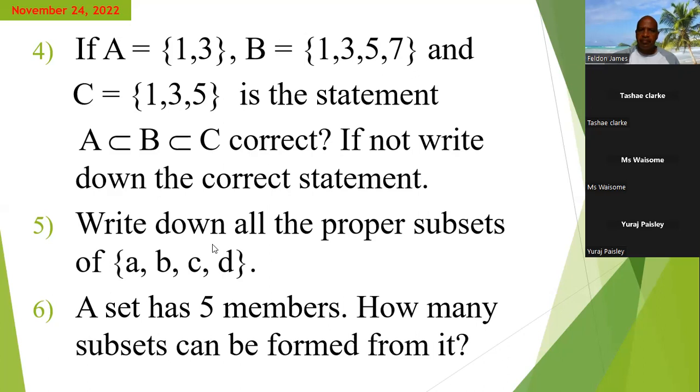16, sir. Let me say that again. If you are to write down all the proper subsets, how many subsets would you get in terms of proper subset? Sir, would it be 15, considering the null set wouldn't be a proper subset? Would it be 15, Ms. Waysam? I'm thinking so, sir, yes, because the null set would have been an improper subset. All right, improper set.